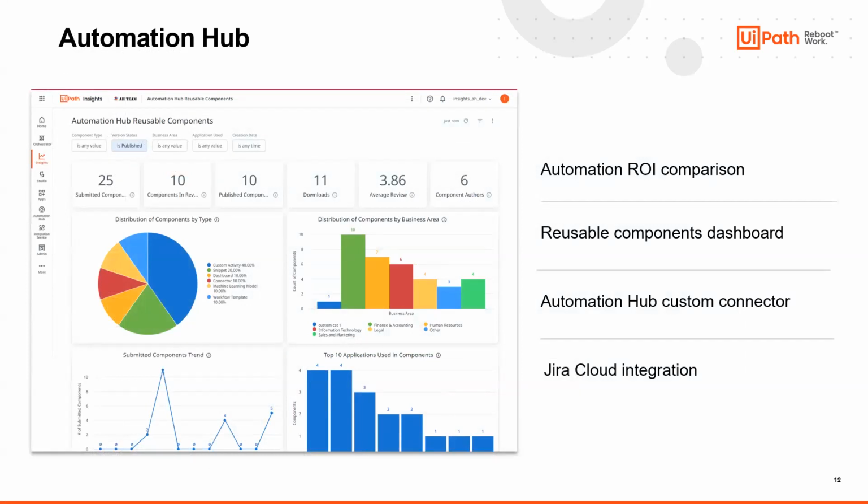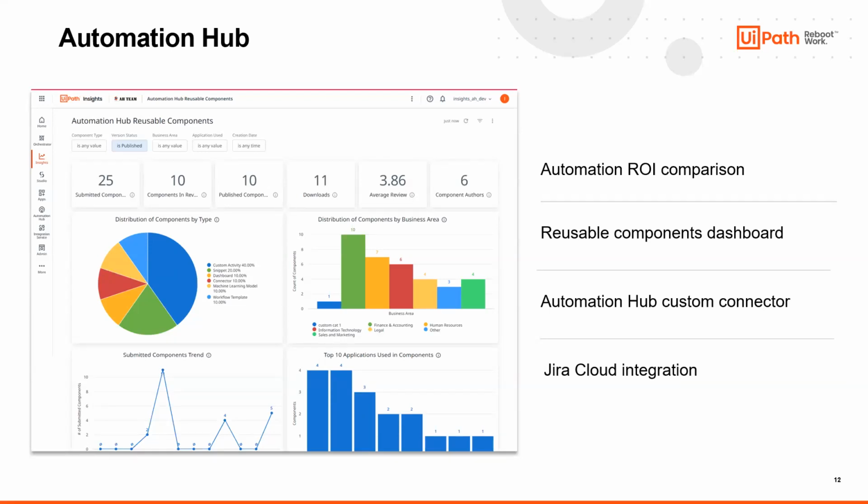Now, as well in the Discover pillar, one thing we've added to and are continuing to improve is our Automation Hub. So we have added in some automation ROI comparisons. We've also improved the integration with Automation Hub to Insights. So if you're in the cloud, you can take advantage of having that data model for Automation Hub being available within your Insights dashboards, allowing you to do those ROI comparisons and visualize aging reports and different things like that around some of the information and ideas that are being captured there.